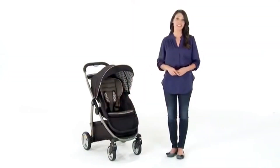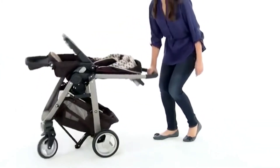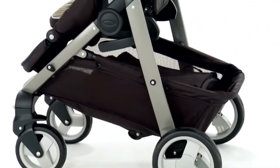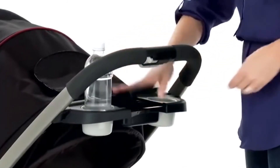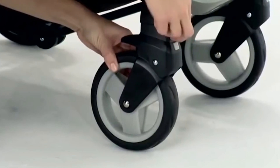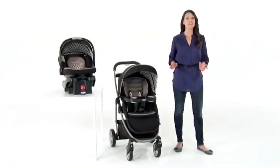This stroller has lots of great convenience features built right in. You'll love the one-hand standing fold with automatic storage latch, which makes it easy to pack up the stroller and go anywhere. The extra-large storage basket comes in handy for keeping all of Baby's essentials close by. And the parents' tray has covered storage and two cup holders, so that you and your Baby have everything you need. This stroller handles beautifully — it has single front wheels that swivel smoothly and lock for added security and peace of mind. The GRECO Modes Click Connect is like having three strollers in one with its ten riding options. It really does grow with your child from newborn to toddler. It's the only stroller you'll ever need, and it's available exclusively from GRECO.